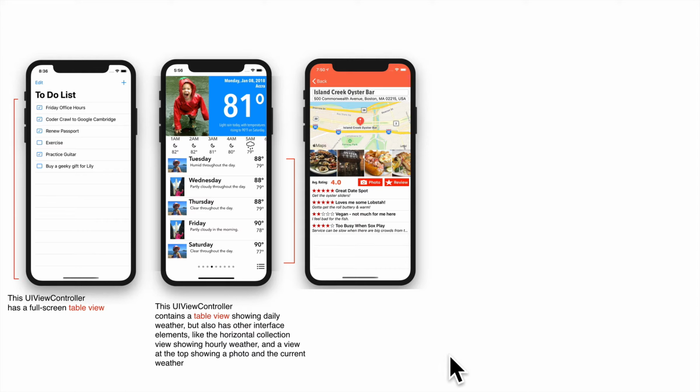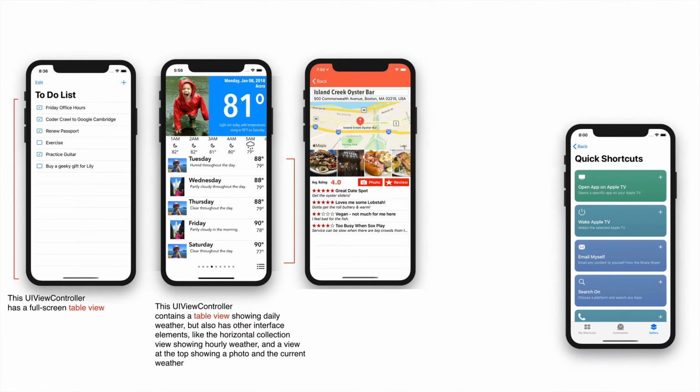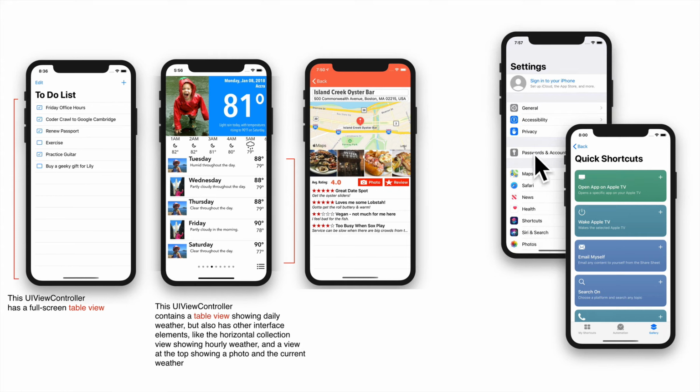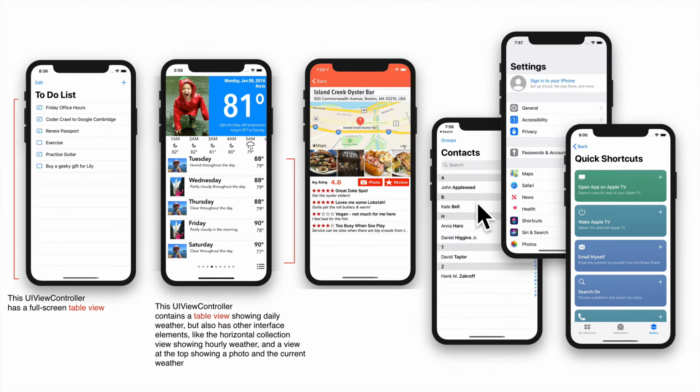And you see these kinds of table views with a dynamically allocated number of cells in all sorts of Apple apps. Shown here is the Shortcuts app with some pretty customized cells that vary by color, the Settings app where the cells grow or shrink depending on the number of apps that are installed, and the Contacts app that has cells organized in sections for the letters of the alphabet.